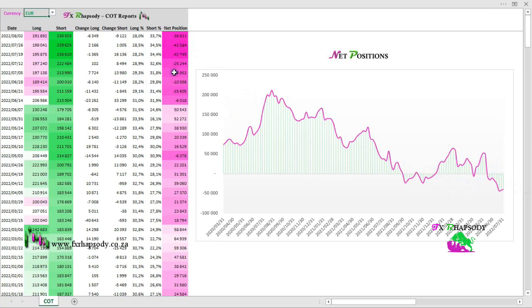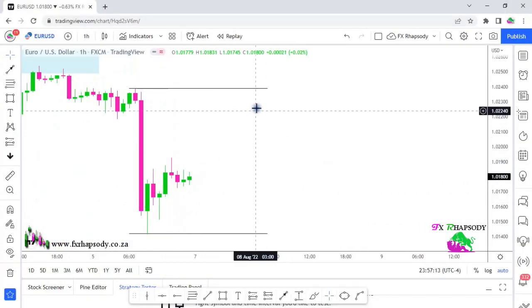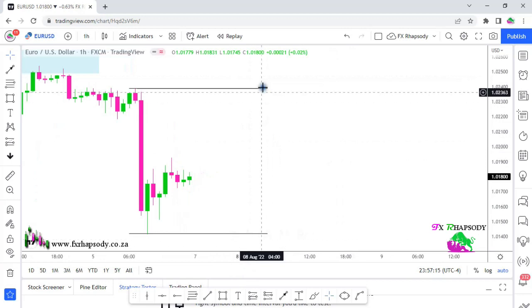So will this now be the turn, like we saw on the higher time frames? Will the momentum carry on upwards? But again, time will tell. Don't just predict the market, react to what price gives us, and let's see what happens when price breaks one of these two lines.